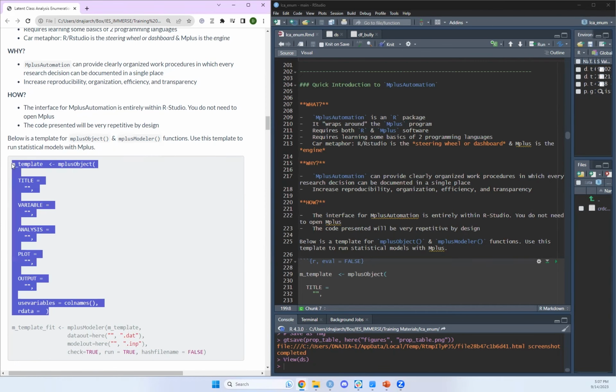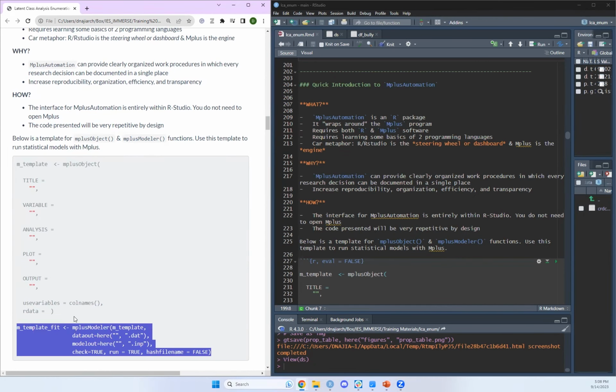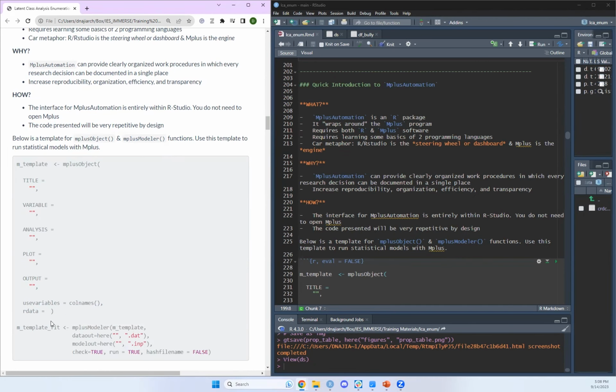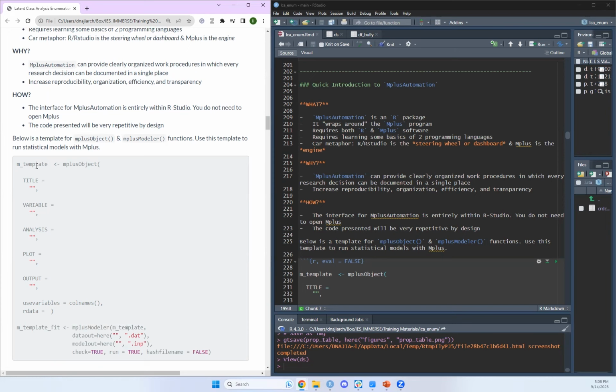So this is everything you need to write in order to estimate your model. This last part, the Mplus modeler part, estimates the model. So you don't need Mplus until this last section. So it'll read this template and then model it or estimate it, and then create the input, output, and data frame that you need.